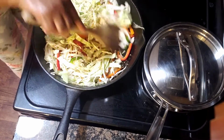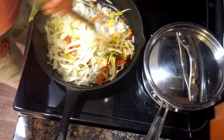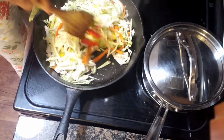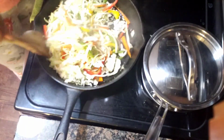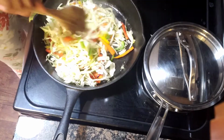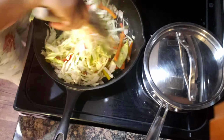Just gonna combine this together. I'm not gonna put any water in here, just gonna stir it and just cover it for 2 minutes. And then I'll show you how it looks after 2 minutes. Okay guys?